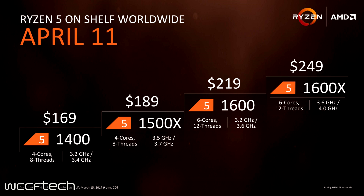Pricing is quite competitive — actually a little better than I personally anticipated. The flagship 1600X comes in at $249 for six cores, 12 threads, 3.6 GHz base, 4 GHz turbo with XFR. Saving $30 gets you the 1600 with a cooler included. Dropping down to the 1500X is $190, giving you a quad-core, eight-thread part — that's a lot of processor for under $200.